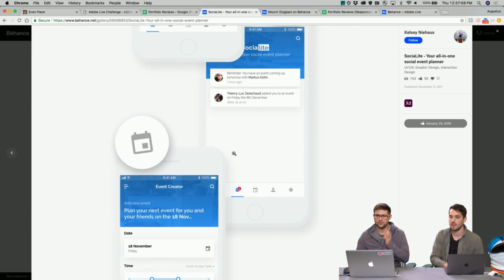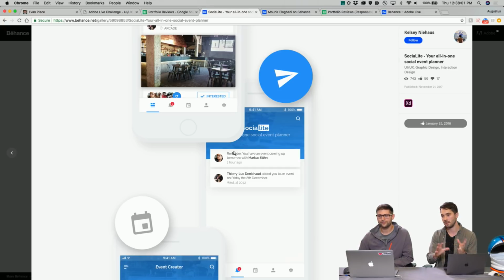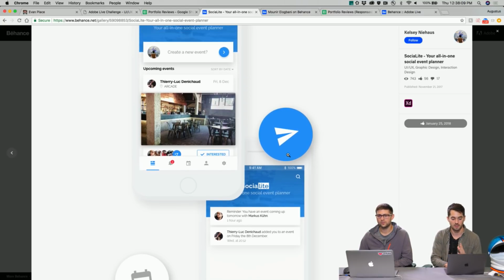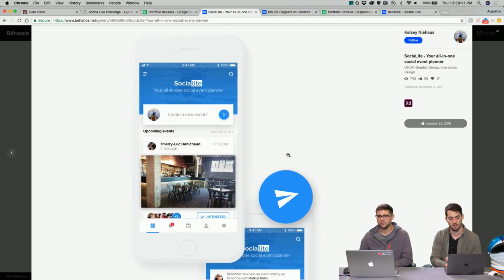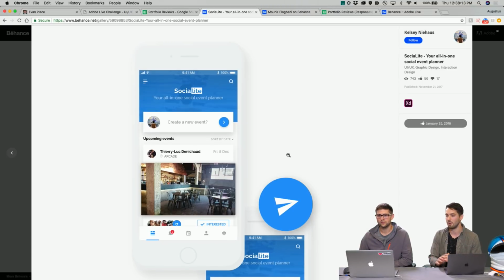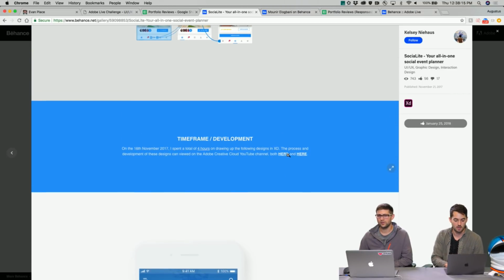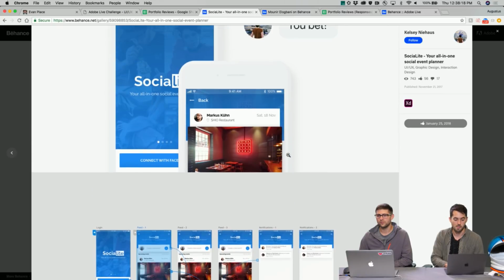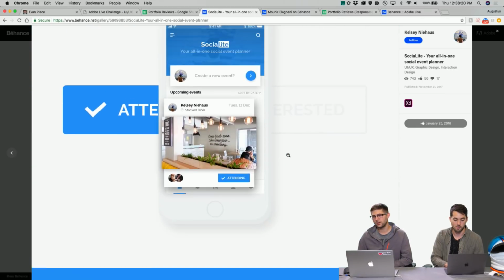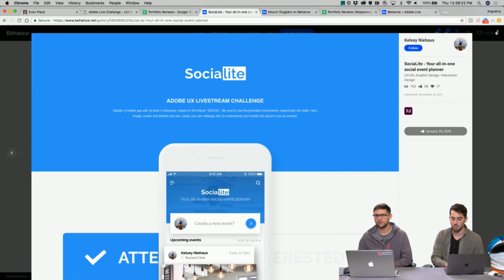I also really like how it's designed to sync with Facebook, and it seems like it integrates really well into their design system. Yeah. I feel like from the text, the type you used and even the color palette, it seems like, oh, this would work well with Facebook. Yeah, for sure. You can definitely tell that they appear to be related. Very cool. Want to move to the next one real quick?